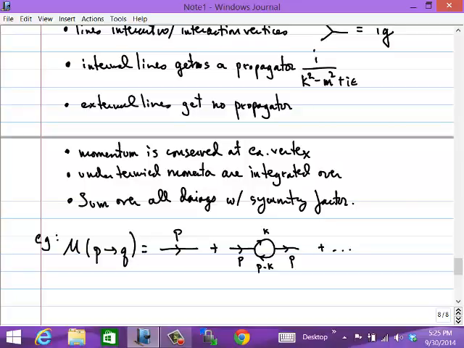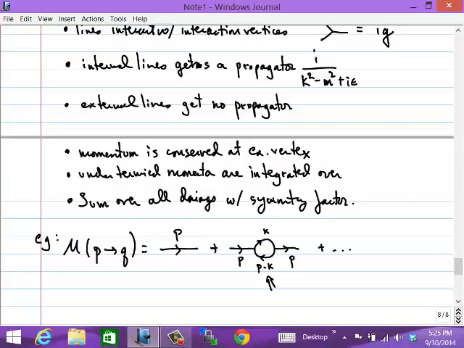So one of the advantages of writing this in momentum space rather than position space is that the final answers you get at the end of the day are vastly simpler in momentum space. For example, when I wrote down this diagram in position space, it involved 2 x integrals and 4 propagators. When I write it down in momentum space, it involves 1 k integral and 2 propagators. And as you will discover when you start computing these things explicitly, that makes a world of difference as far as how difficult the actual computation is going to be.